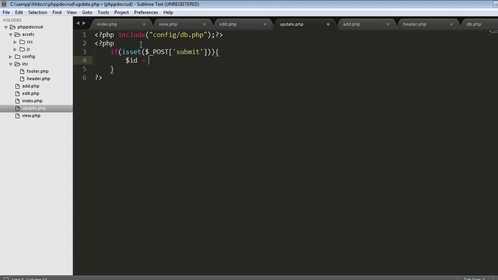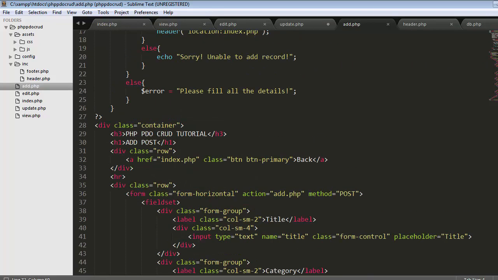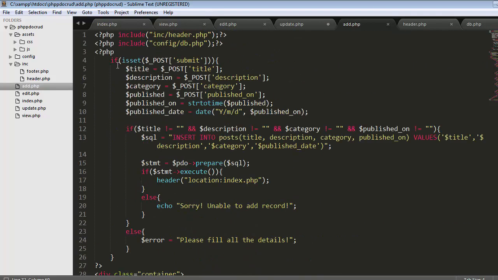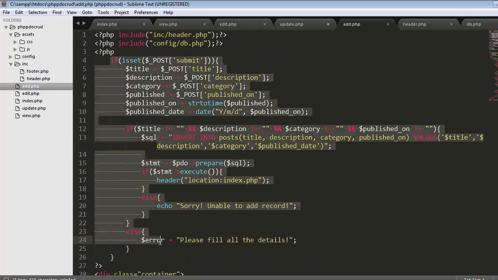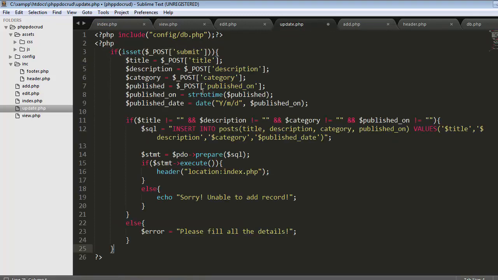I will get the ID. Okay, so I will take the data. I will take this entire code from my add.php, copy it, come here, and put it here. Here I just need to make a few changes.